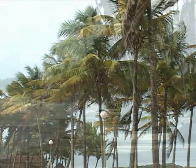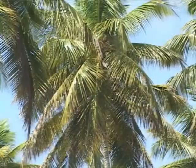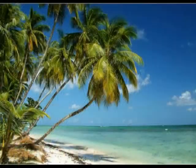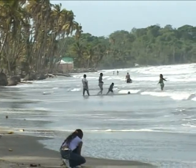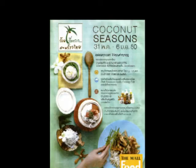The coconut palm characterizes our beautiful landscape, in particular our sandy coastline, with its sunburst pattern of branches. In this aspect, the coconut palm is an icon of island life for visiting tourists. Coconut branches provide soothing shelter from the tropical sun. Many popular dishes, desserts and drinks are enhanced by coconut's distinctive flavoring.